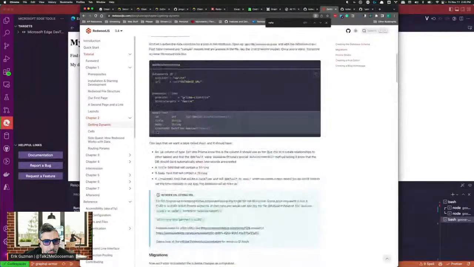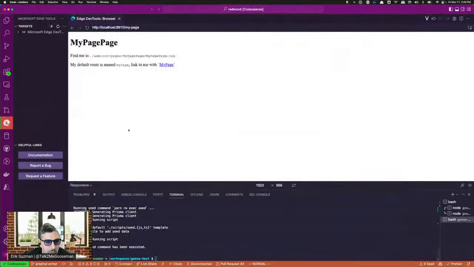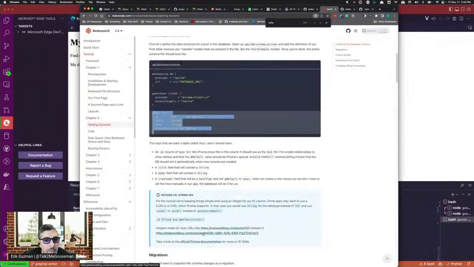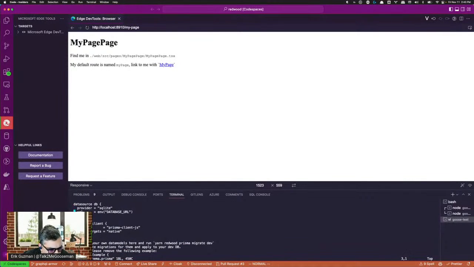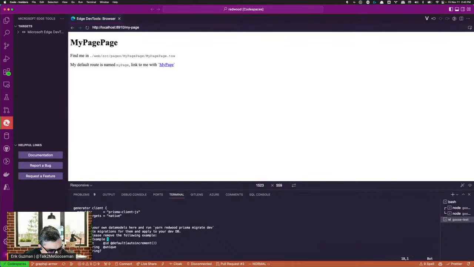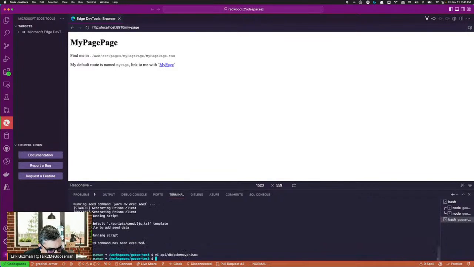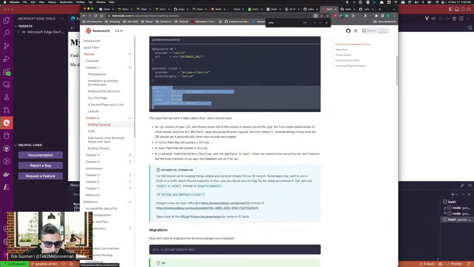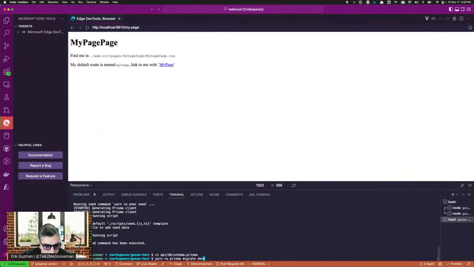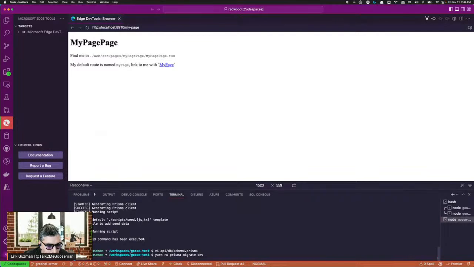So what we need to do is follow this guide here, and we're going to try creating a post. And we need to update the API DB schema Prisma. We're just going to do a little bit of vim foo here to do this. Update that. And then we run another migrate dev.